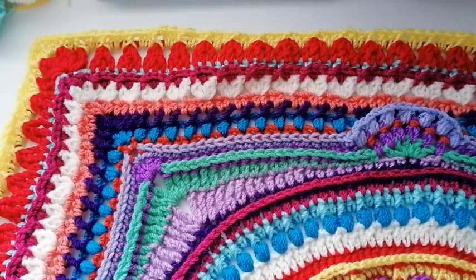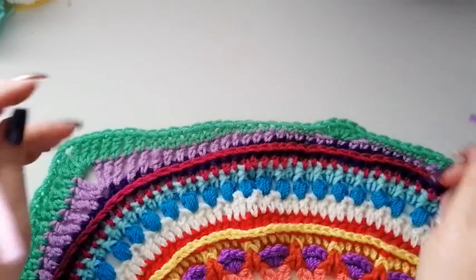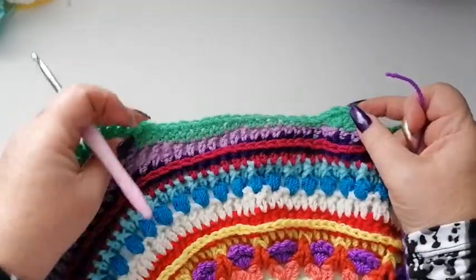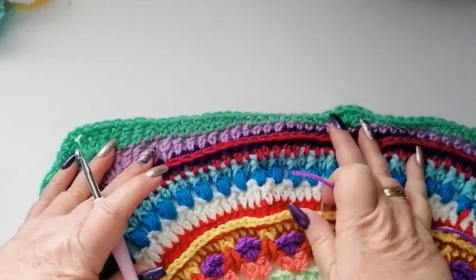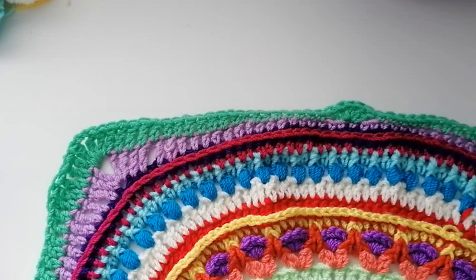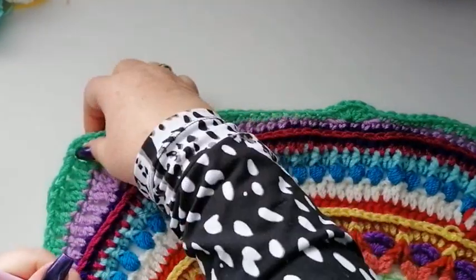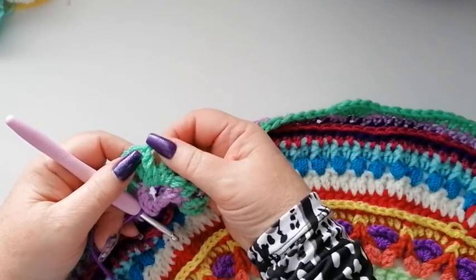So I'm going to start as always with a slip knot onto the hook. The last row that we worked was the row that I've got here in green, where we did the second row that formed the square. So slip knot onto the hook, and we're going to start. Every row now will start in the corner space.